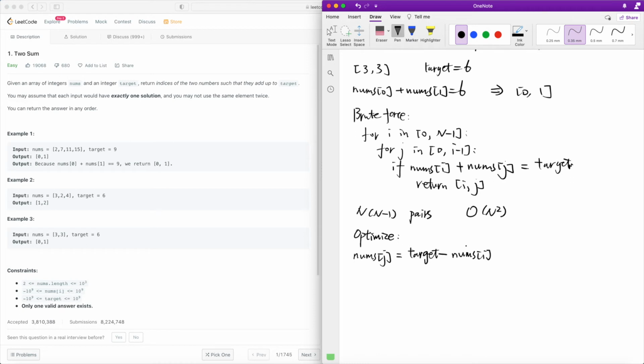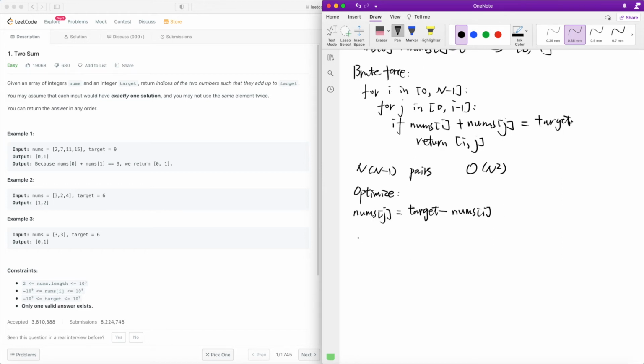If we store each number and its position in the array, we can check this criteria with a dictionary lookup. Let's see how that works with an example. Say the nums array is 2, 7, 11, 15, and target is 13.